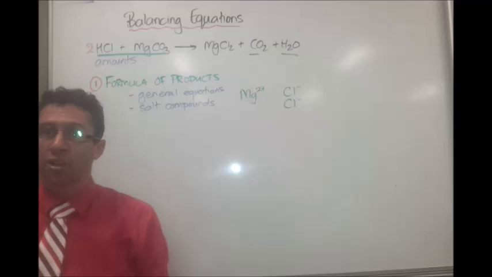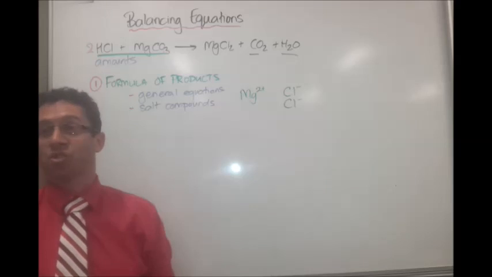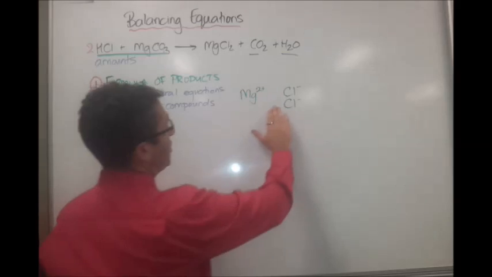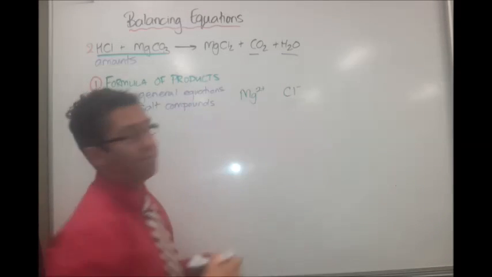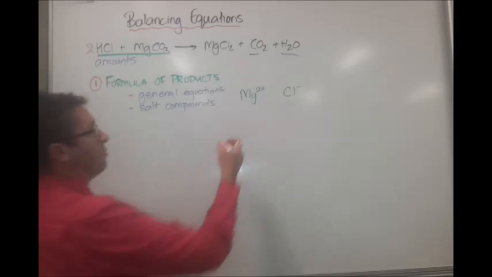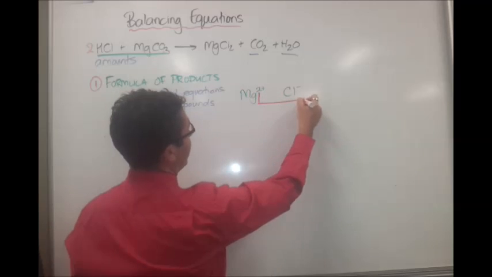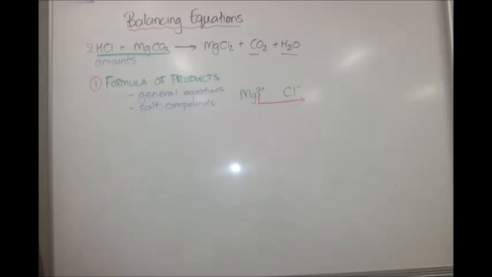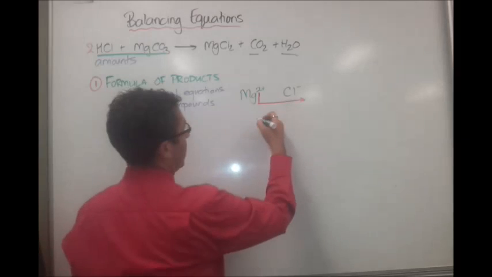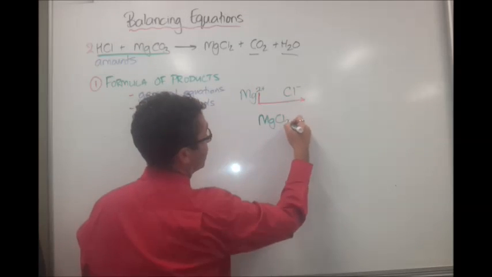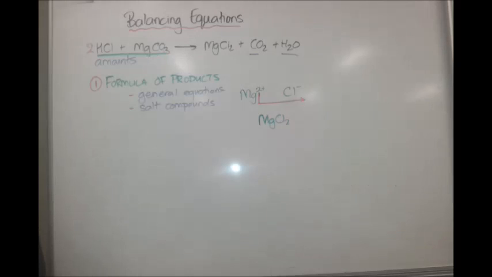You might be taught a little trick called drop and swap. It's a trick, it's not a reason. Okay? And it does indeed work. If the numbers don't match, then drop any number you do see, there's no number here, and put it over there. And this leads to MgCl2. The 2's been moved to there, see that formula.